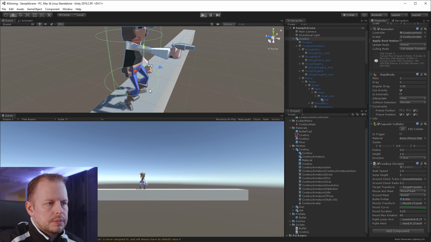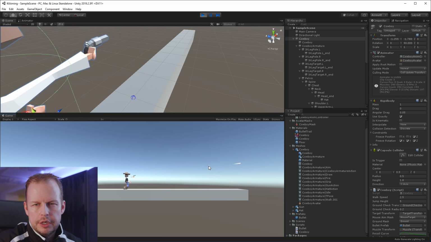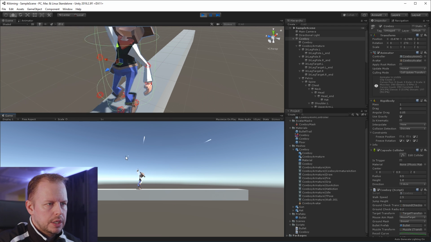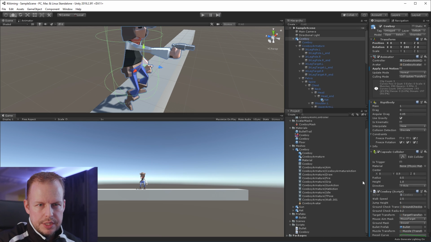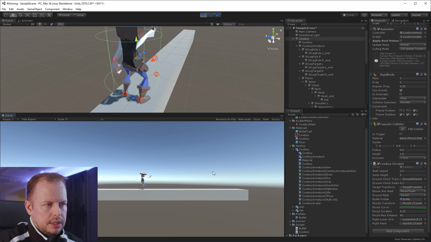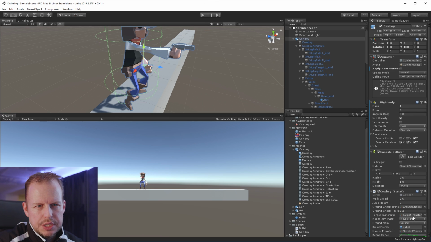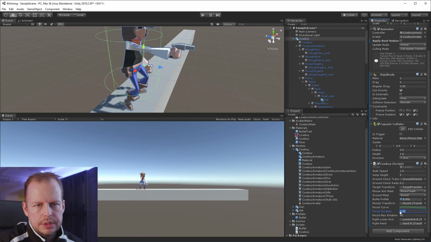Let's try it out. There we go. So you can modify that curve as you wish for the recoil if you want it more. If you want to increase the recoil, you could go all the way up to, let's say, 90 degrees. If you want a big one. And you could also change the speed, for example, here of the recoil to 1 second for a really slow one.